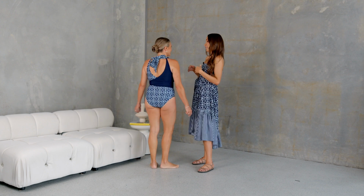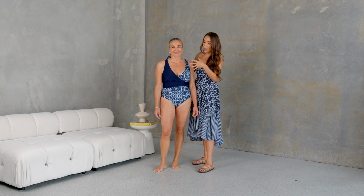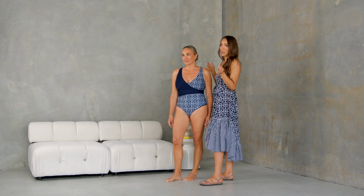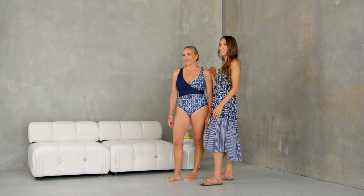And if you want to turn around and face the front, you can adjust it as tight as you like, and the tighter it is, the more lift and support you're going to get around your bust, or you can wear it a little more loose. Either way, you're going to get that additional support and coverage around the bust by using the halter neck tie.